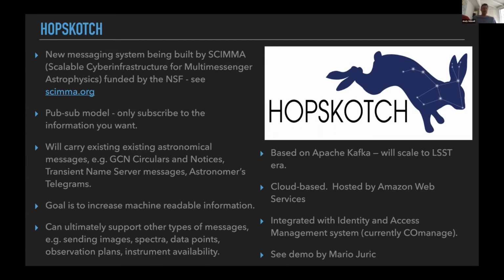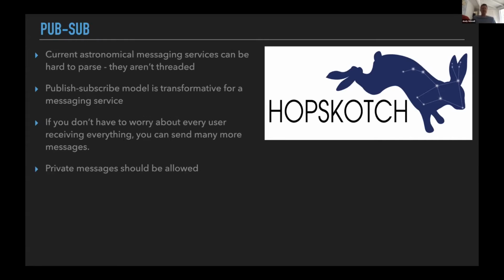So again, the goal is to increase the machine readability of information and the speed of it and reliability of information. So it's in the cloud, and it's based on Kafka. So it should have high uptime and reliability and all of that. I'll talk about these other things in another slide here.